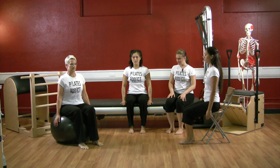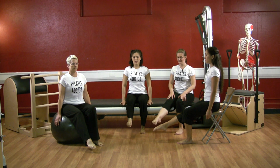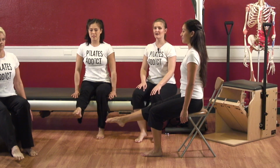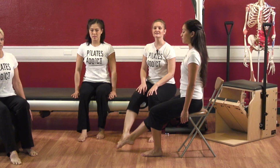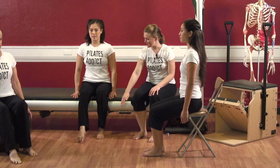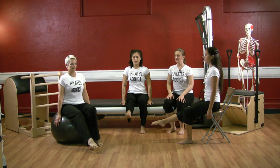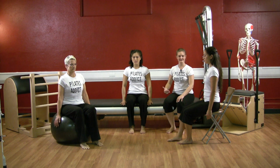Good. Again, massage your foot out and point your toes. Then lift the leg up from your kneecap. Keep your belly in. You should feel a stretch in your hamstrings if you keep your lower back with its natural curve. Put the toe back down and massage it back. Again, here we go. Massage the foot out. Straighten the leg by pulling your quadricep muscles up right around the knee. Put the toe back down and pull it back in.